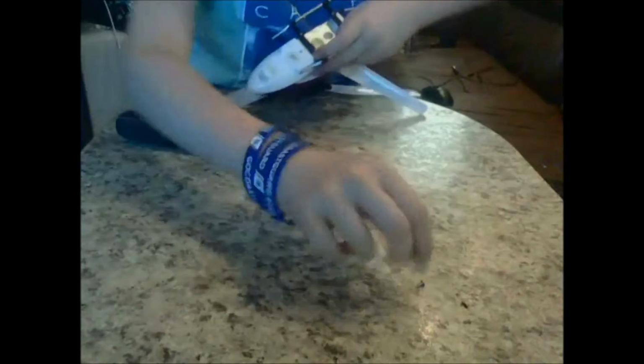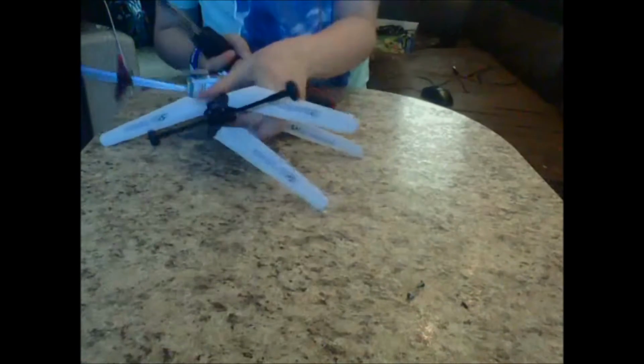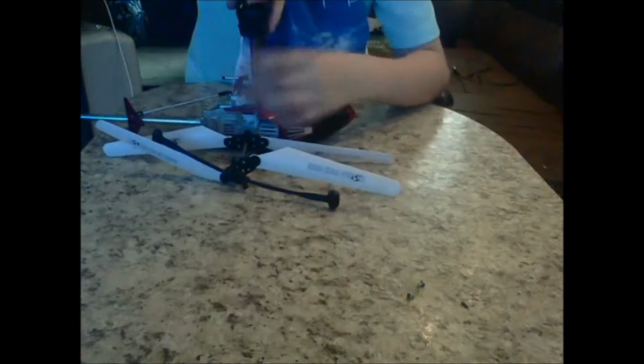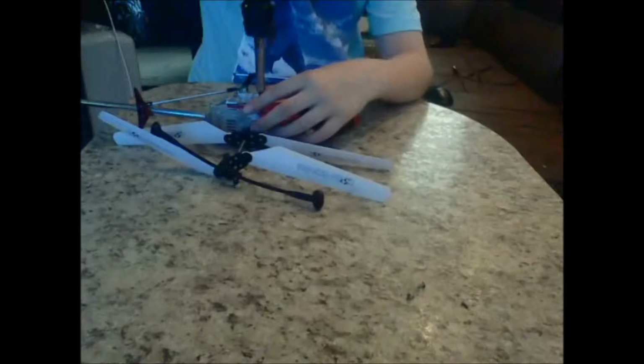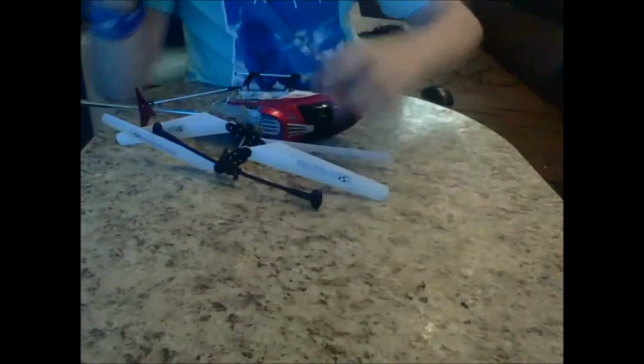Originally, when I got this for free, because some dummy broke it, it pushed the charger port in, but I fixed that. And then I crashed it, and I couldn't find any replacement parts that would actually work. And believe me, I tried fixing it, but it didn't work, of course. So, I'm dissecting it and taking all the parts that I can use. And I got another nice helicopter anyway. Let's take the front off.